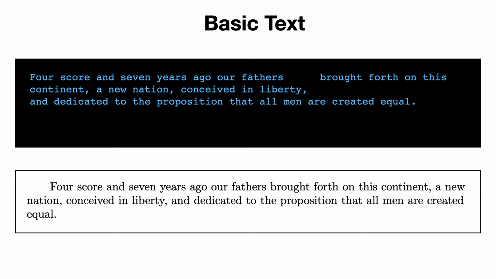One is that LaTeX ignores extra spaces, like spaces from your spacebar. So in this example, I put a lot of spaces between the word fathers and brought, but when this is compiled, you'll see that LaTeX just recognizes it as a single space. Also, somewhat oddly, it ignores carriage returns at the end of a line. So in this case, I pressed the return key after liberty, comma, and when I typeset it, it treated it all as one line.